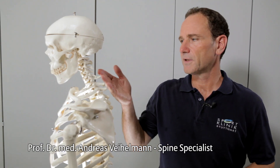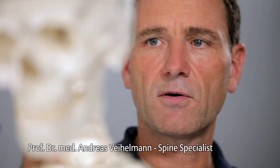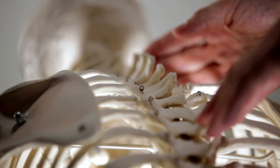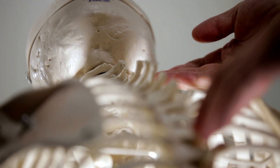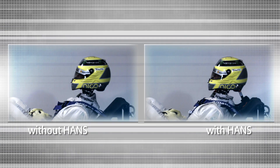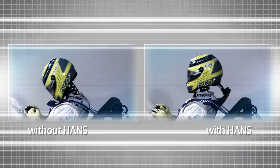This is a human neck. As you can see, the Atlas bone is holding up the entire head. The ligaments of the cervical spine are responsible for the stability of the spine. In case of a sudden impact, the joints of the cervical spine are extended up to 5 cm. The head and neck support system reduces this extension and protects the neck against hyperextension.